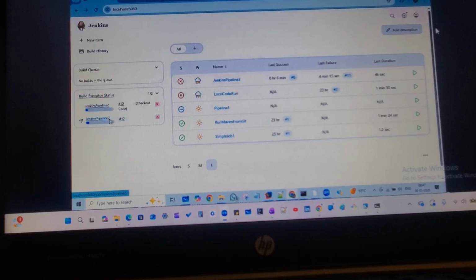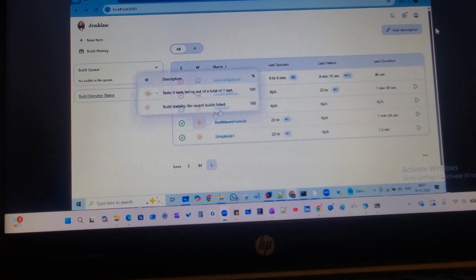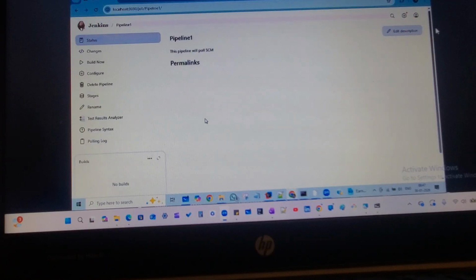Okay, so pipeline 2 is a different thing. Let it run, fail, it's okay. And then it should also trigger this now. If you want to trigger it manually, you can trigger it like this. You can just manually run it. Or now we have made one change here, right? We have made one change in the GitHub, we made one commit. So because of that, our Jenkins job should poll.